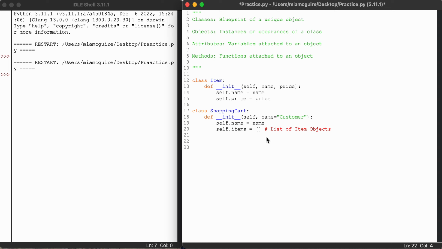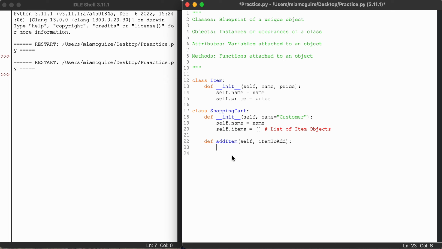And then we would like to be able to add things to our cart, right? So let's go ahead and create a method called add_item. And now whenever we create methods, just like this initialize, we need to pass in self. And then I would like to have an item to add. So I'll create that.